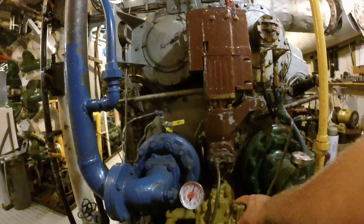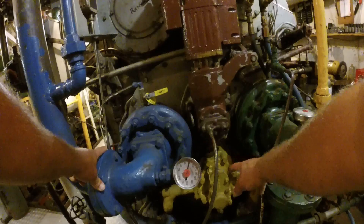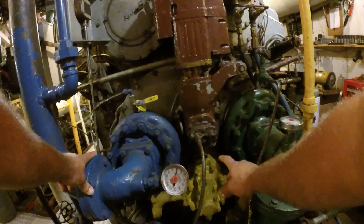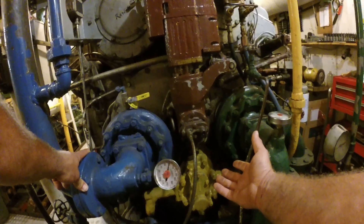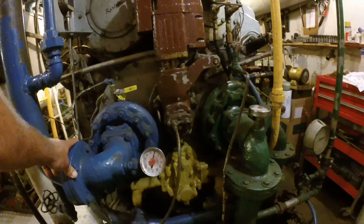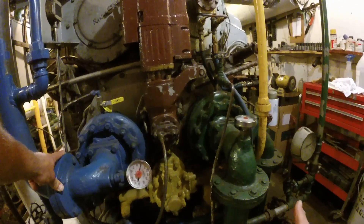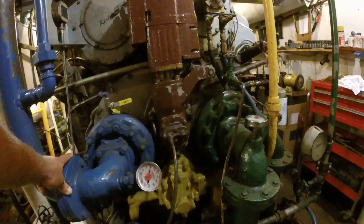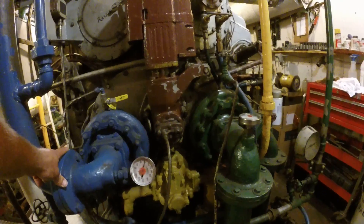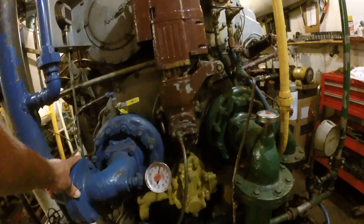This is the oil pump that pumps cooled oil through the engine. It's a dual purpose pump — it goes to the main lubrication manifold and also to a piston cooling manifold. The main engine lubrication manifold runs at 75 gallons a minute; the piston cooling runs at 37 gallons a minute, spraying oil up into the bottom of each piston.